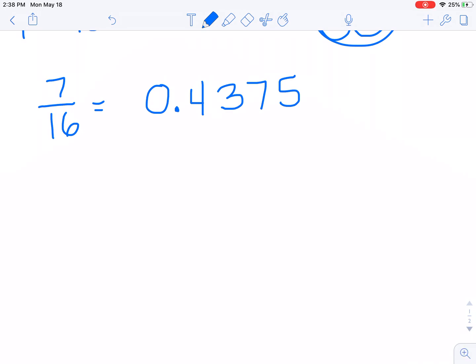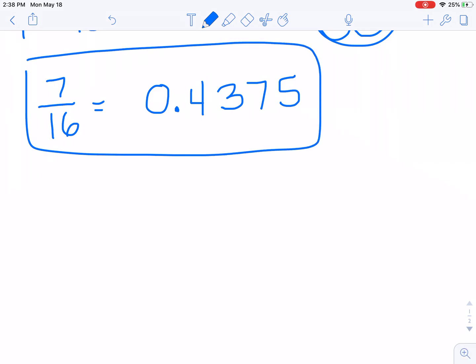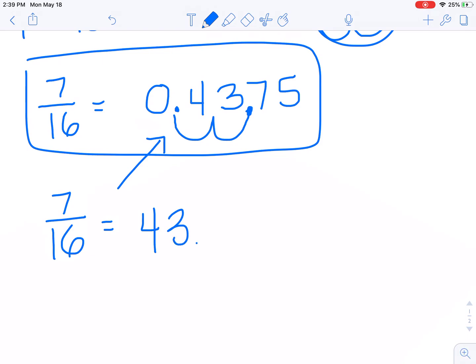And then it says use a calculator to rename each fraction as a percent. So for this problem, I asked you to do that as a decimal. Let's pretend it was the same one, and I want you now to do that as a percent. Well, friends, go ahead and put 7 divided by 16 in your calculator, and you'll get this number, all right? To find out the percent, we move that decimal to the right 2 times, and that's where it would go. So that would be 43.75%, and that is exactly how I want you to write it, okay?